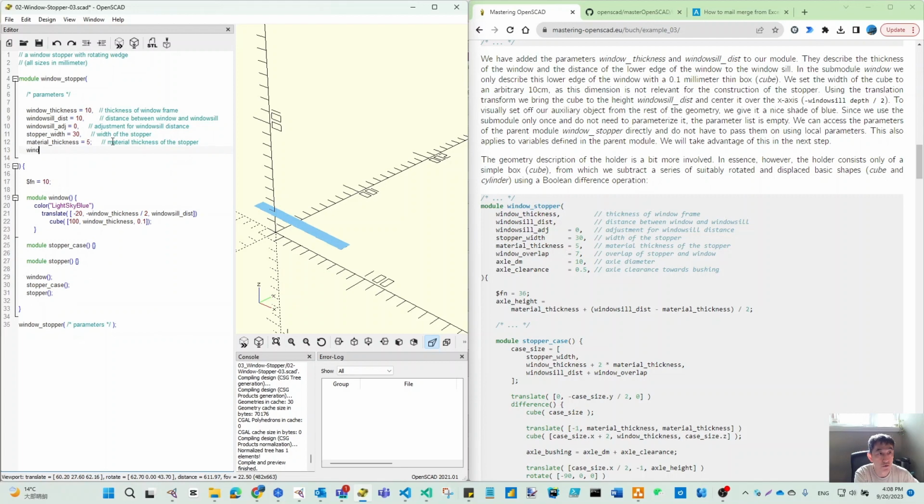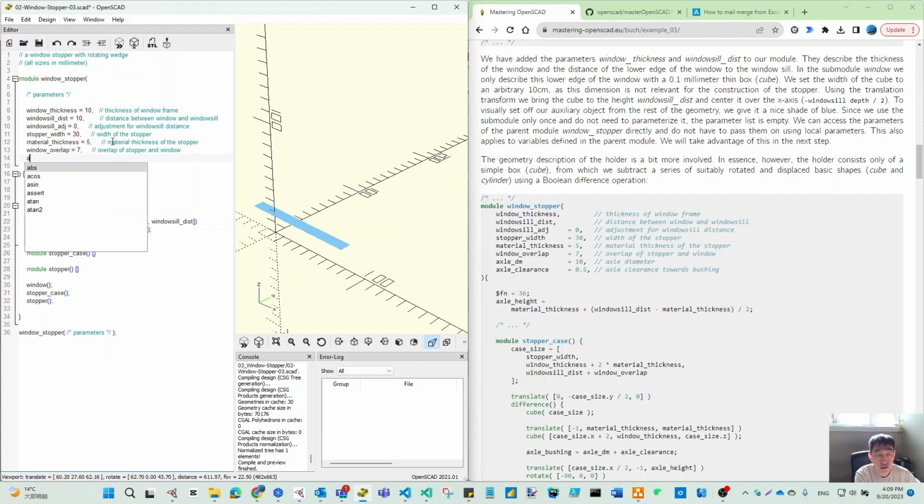And then we have a window overlap. Give this 7. I don't understand the meaning now, but let's see what the effect of the overlap of the stopper and the window is. And the axial DM. You notice I modify this semicolon, so that was a typo error.